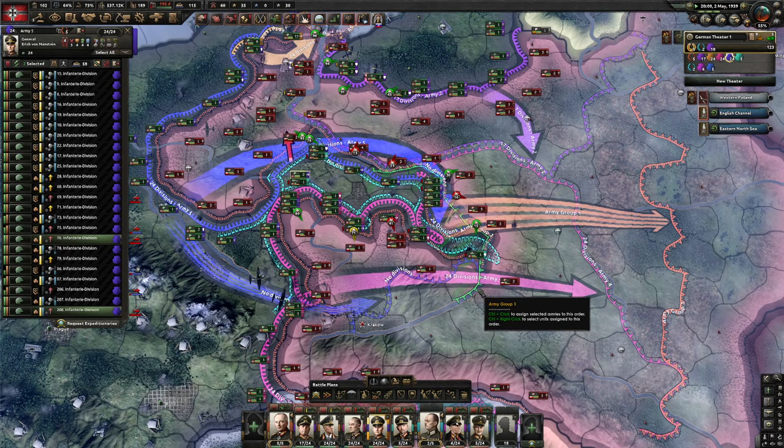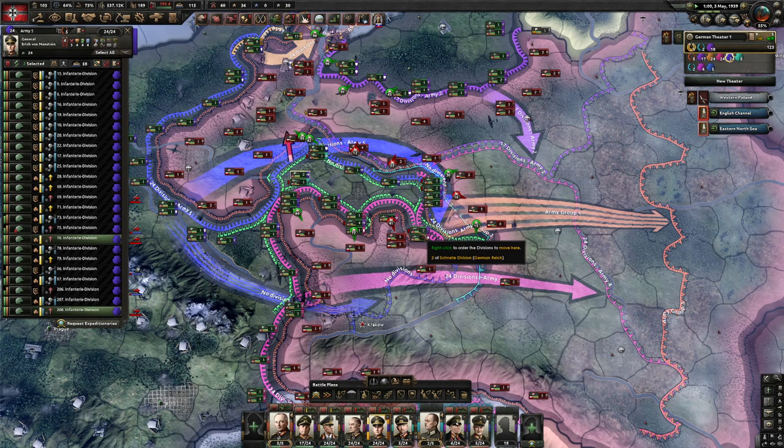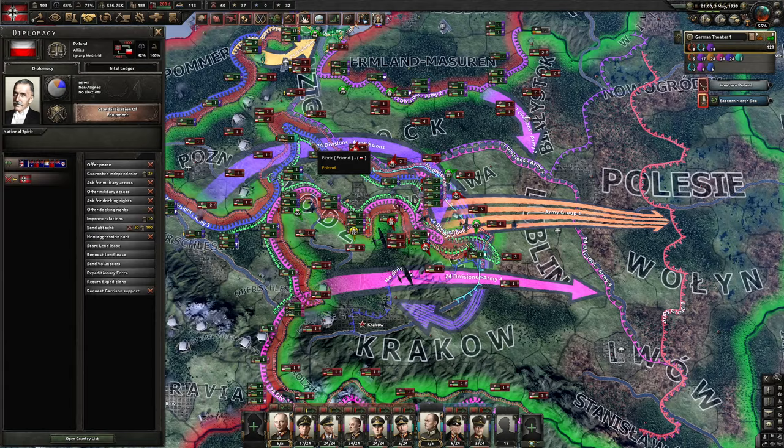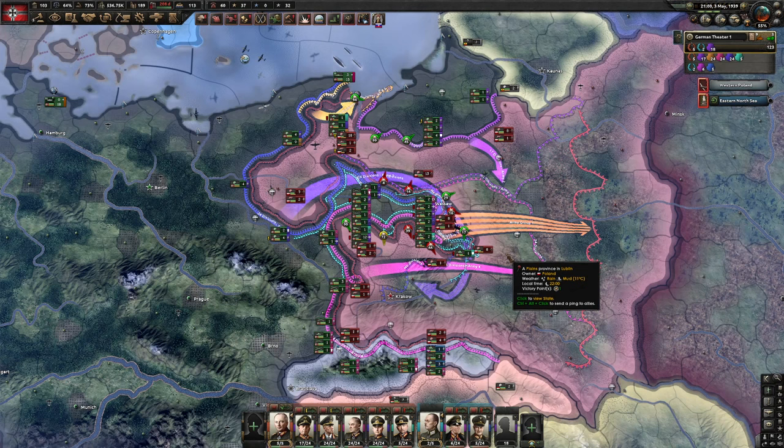So now we took Warsaw, and you might be asking, well, why didn't the country fall? Well, there is a mechanic called stability, and if we right-click over Poland, we're able to see that Poland's stability is 42%, so that's quite low. Typically, when the country's stability is around 50% like that, I'm going to have to capture three capitals.